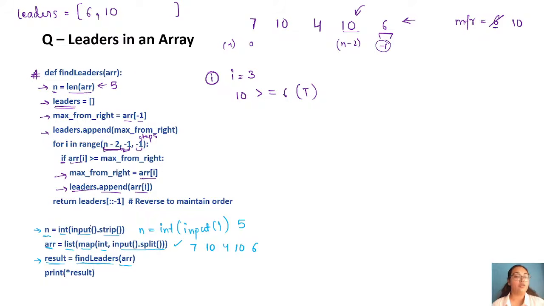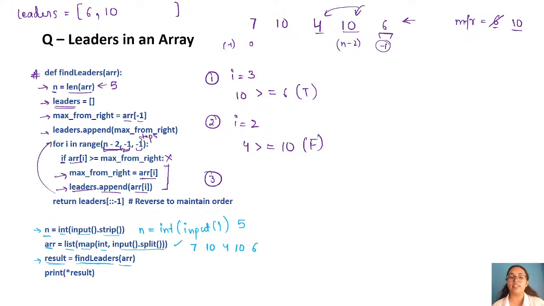Okay, now once that is done, I have to move to the second loop. Now when we move to the second loop, we'll go one step back. One step back means I will move to 2, right? Now I have to compare the element, that is 4. Is 4 greater than or equal to the maximum value that we got till now, that is 10? Is this condition true? No, the condition is false. So because the condition is false, nothing is going to work for these two lines, and we'll go out and move to the next for loop.